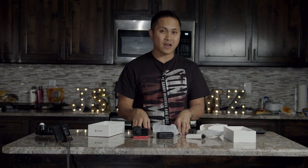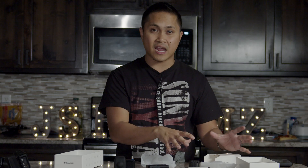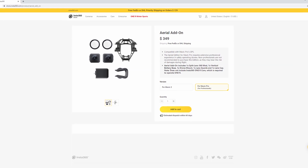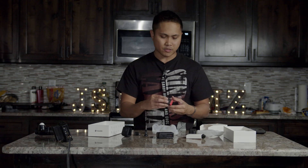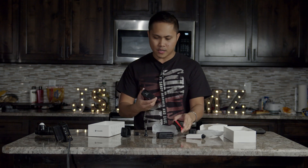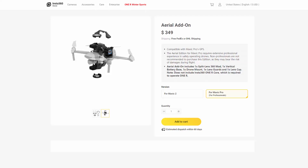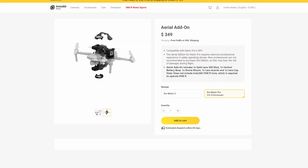If you get the Twin Edition for drone use, you're going to have to spend an extra $349 on accessories. This set is $479, and if you want to mount it on a drone for that invisible drone look, you'll need to purchase an extra accessory costing $349. The reason is that on the invisible drone mount, the cameras are split between the top and the bottom — and you can't split the Twin Edition's 360 module in half. So that's where I screwed up.